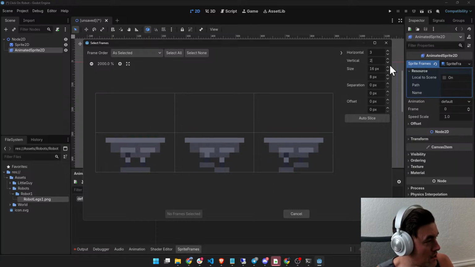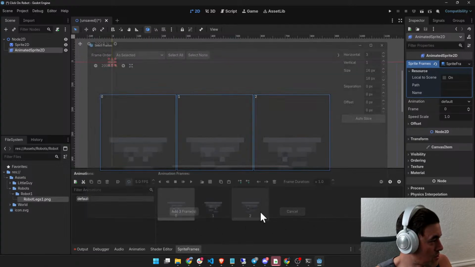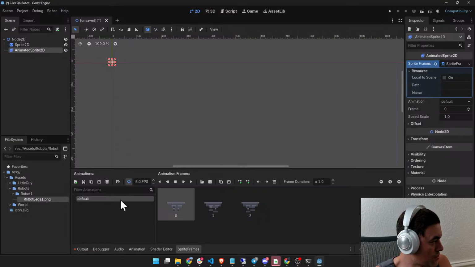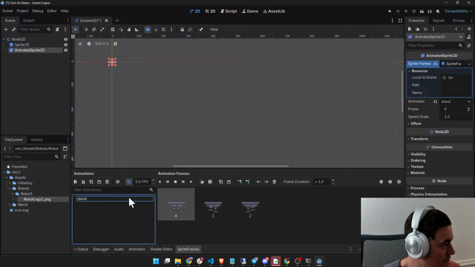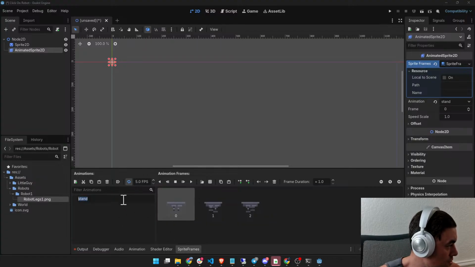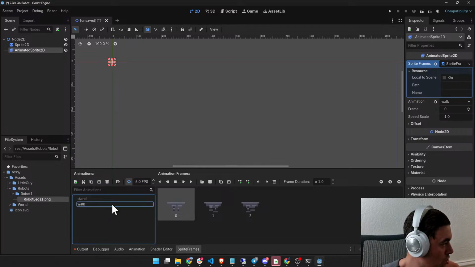And I am going to make no vertical cuts. I've made 16 by 16 sprites. And I haven't made any separation between any of them. And I'm going to add all three of these, and I'm going to make this just called stand. And then I'm going to duplicate this and make this walk.